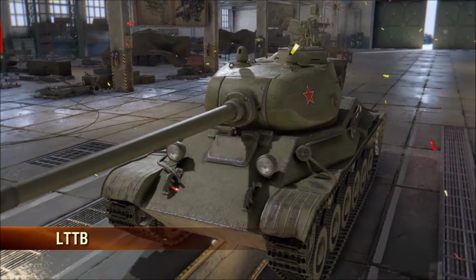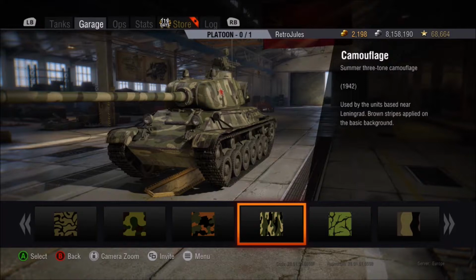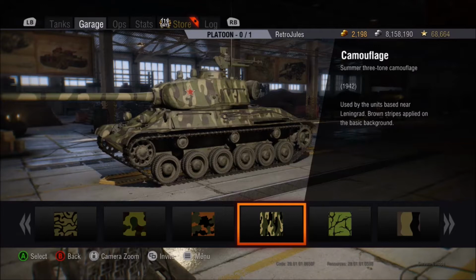This is my LTTB Russian Tier 7 light tank, a quick, agile, sneaky scouting tank with a very, very long cannon. It follows the MT-25, the little boy racer, cheeky, fast tank with the tiny pop-pop gun. The LTTB follows very nicely as far as speed and acceleration are concerned, but it is a bigger tank with a longer silhouette.